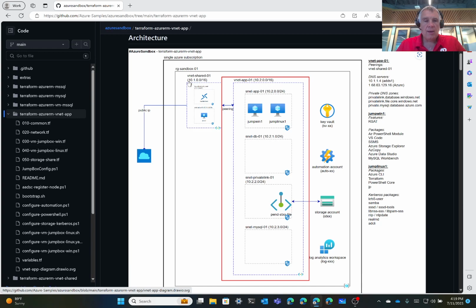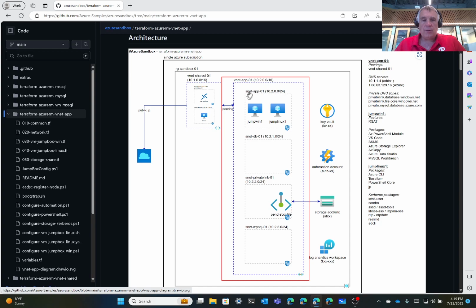So you can see VNet shared is 10.1, VNet app is 10.2. And then I carve that VNet up into 4 subnets. And only 2 of those are actually going to get used as part of this configuration. The other ones are getting created in advance for future use.